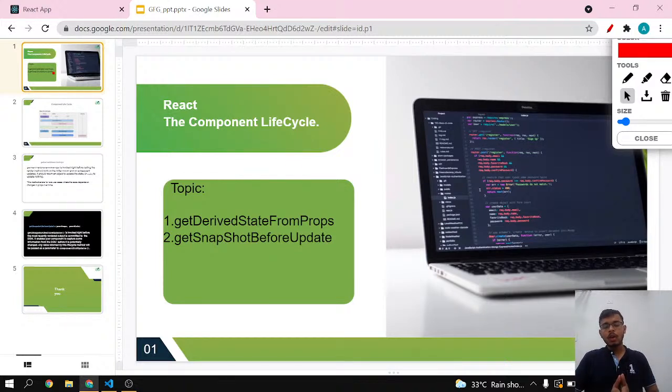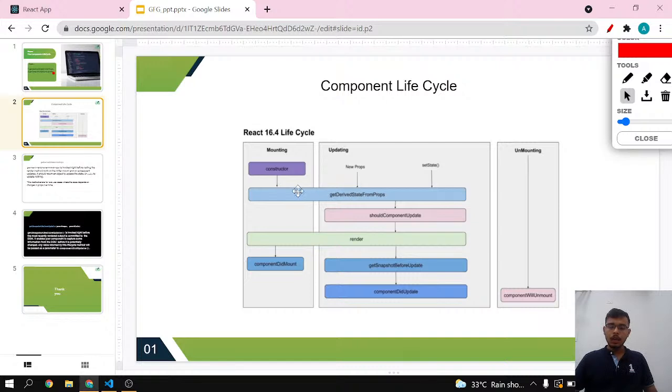So if I talk about getDerivedStateFromProps, you have seen in this flowchart that this particular function or method is called before rendering, both in the mounting and updating phase.